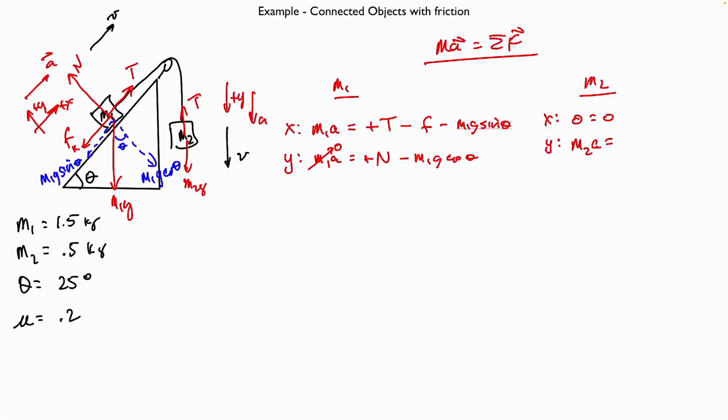For m2 now. Which one of these is a positive force? The m2g or the T? It's m2g. Good job. m2g is the positive one, and T is the negative. Why is T, even though T points up, why is T negative? Because we said that positive was down. We're following our guess for the acceleration, right? Go with that direction. It just makes keeping track of your signs a lot easier.